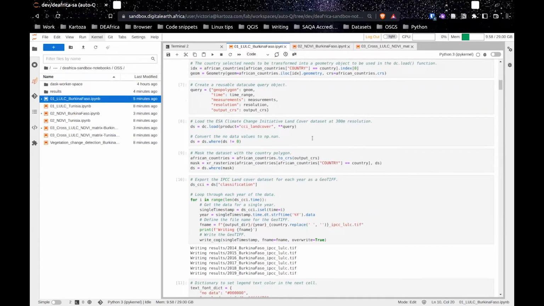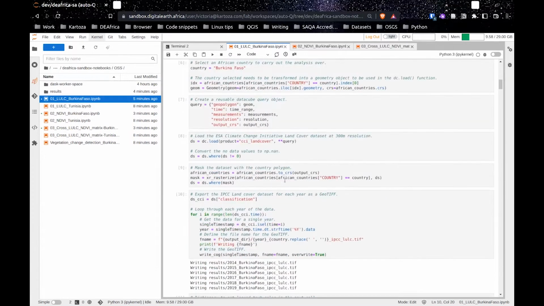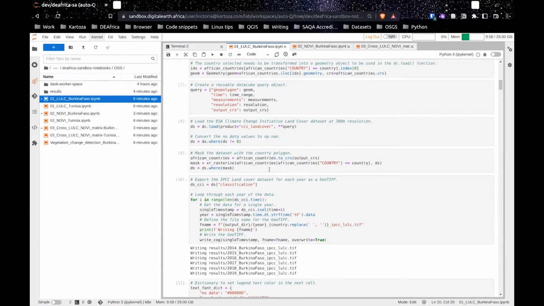After we load it, we want to mask it with the country polygon that we loaded in the analysis in this section. And then we're going to mask the data set using the country polygon to ensure that all the data is loaded within the boundary of our polygon.